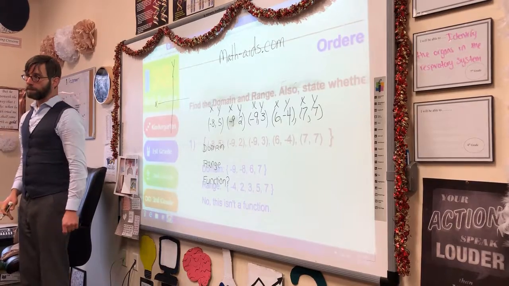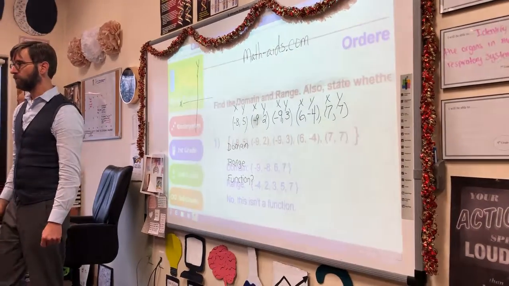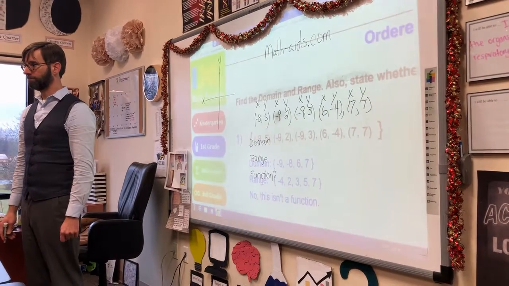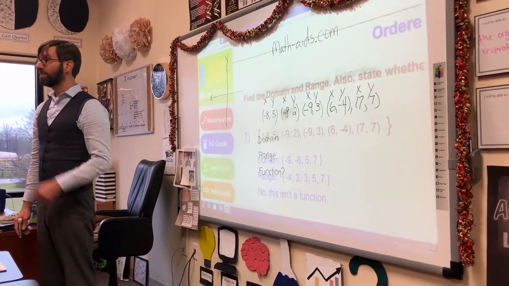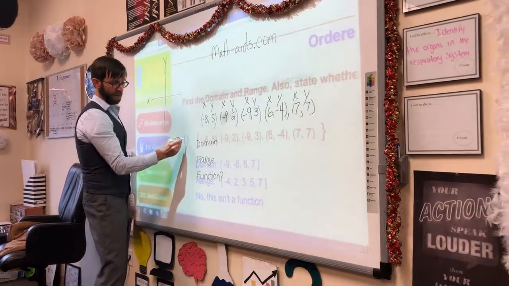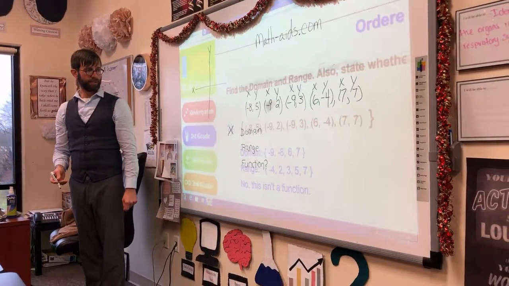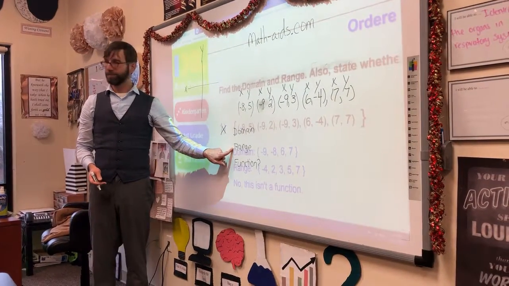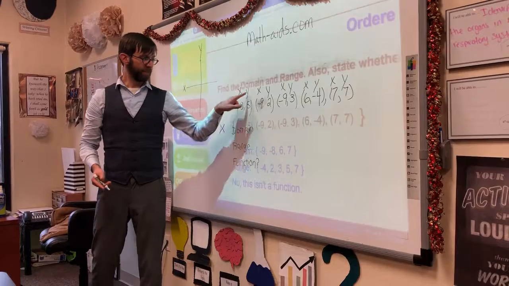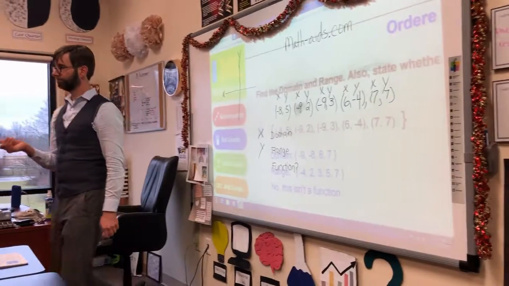Now, the only thing you need to know is your domain. Here's a question. Domain and range, which comes first, D or R? Domain. D comes before R. So X comes before Y, so your domain is your X values. Oh, domain is the X. R comes after D. Y comes after X, so your range is your Y values. That's my range. Okay.